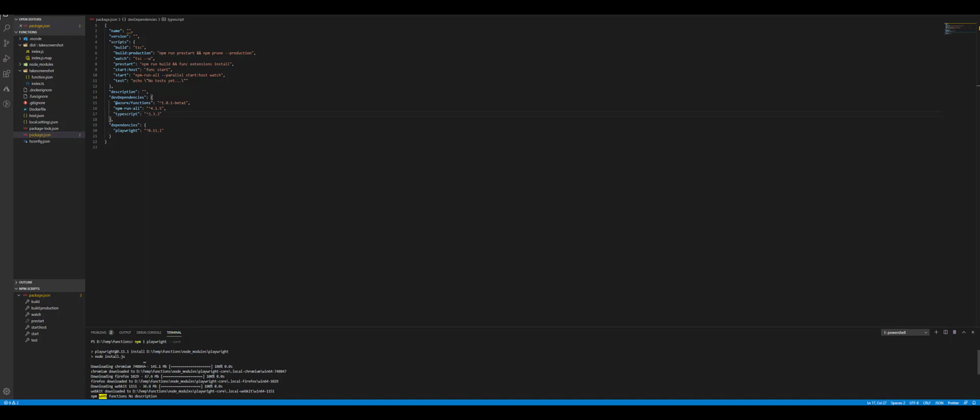So what it has done is it has also downloaded 3 browsers, Chromium, Firefox, and WebKit. This is the difference between Playwright and Puppeteer, because Puppeteer is specifically for Chrome and Playwright supports all the 3 browsers. So now let's try to build the solution again, see whether it actually works after we install the packages.